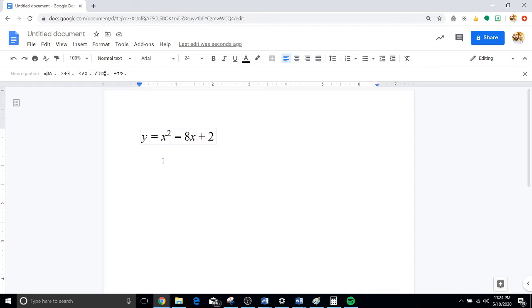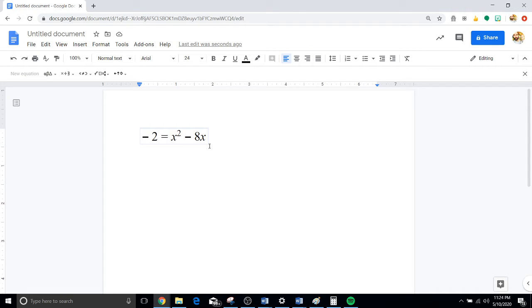So remember, when we are looking at the x-intercept, we are trying to figure out what happens when y is equal to 0. So the first thing we've got to do is change our y to 0. The next step is going to be to get rid of our c term. So we're going to do that by subtracting 2 from both sides. Let's go ahead and subtract this 2 over here. Now it's gone. And remember, if we do it on the right, we've got to do it on the left as well.